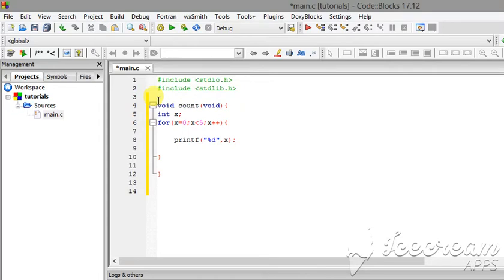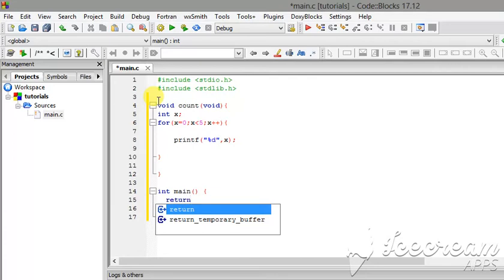I mentioned to you guys that when we want to use a function during execution, we need to call the function. I talked to you guys that C programming looks for the main function. It starts executing from the main function, so we need the main function. This is where we're going to be calling our function.